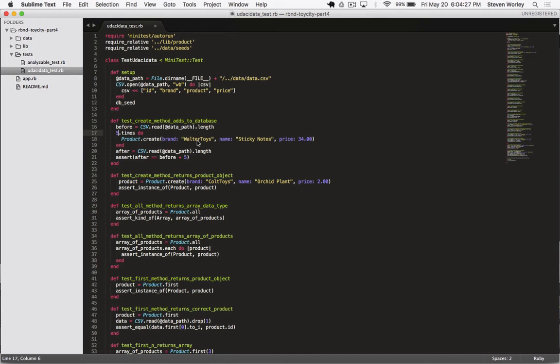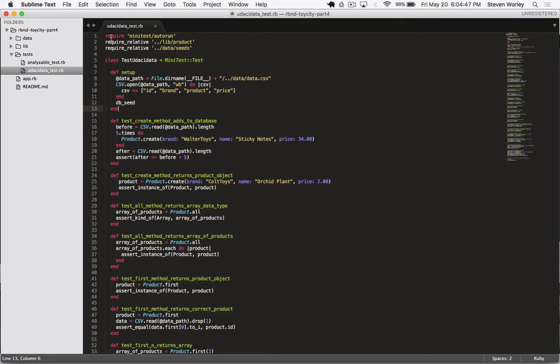So the first thing I want to show you guys is how to build directly in Sublime Text so you don't have to switch back and forth from your text editor to the terminal. It is good to know how to work with your files in the terminal. You're definitely going to need to know that for Rails, but this will save you a lot of time when you're working with just simple Ruby files.